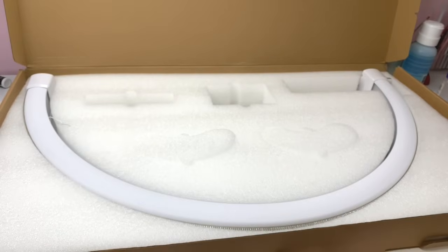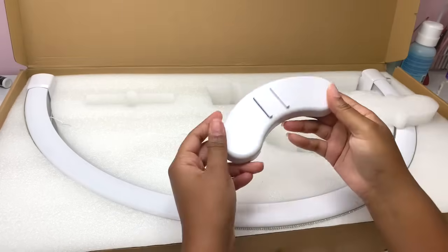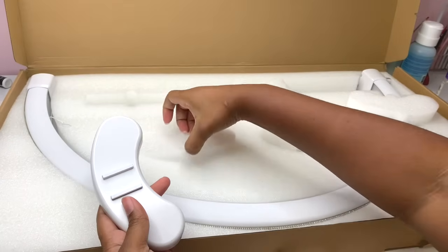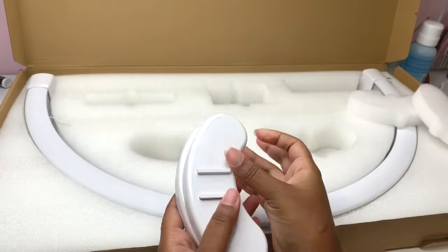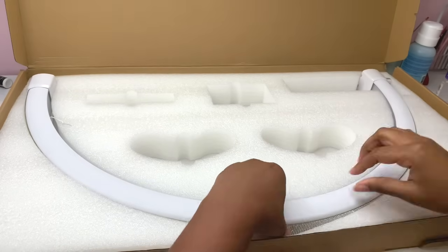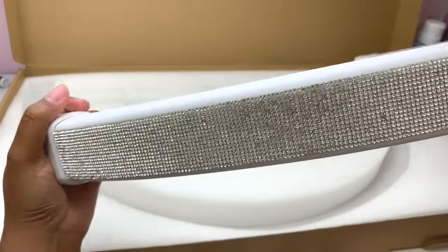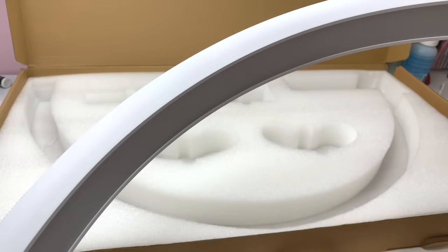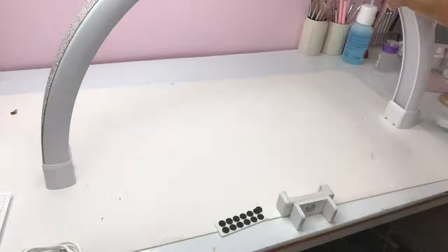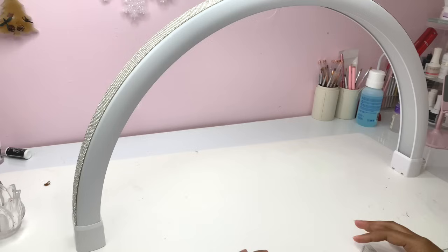So this is a half moon light, and I've been seeing a lot of people use and unbox these for content a couple months back, and I really wanted to try one, but I didn't go through with the purchase because all the ones I've seen are pretty pricey. Like they're over $50, $60, $70, so I was just like, I will wait for now because I do get a lot of compliments on my lighting, so it's not really needed. But I finally gave in a couple weeks ago, and I finally purchased one from Amazon.